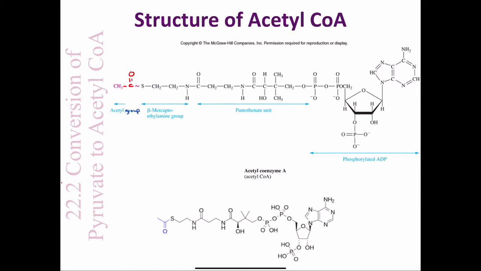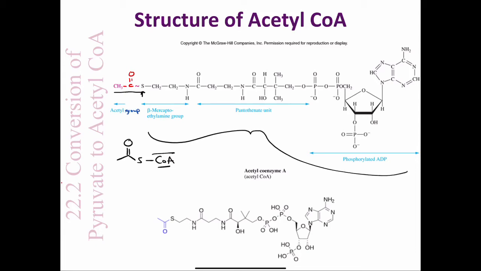When we take a look at the structure of acetyl coenzyme A, it becomes abundantly clear why we like to use this shorthand form, where we have our thioester and then we write CoA, and this CoA represents all of this. So here's my acetyl with my sulfur atom right here, and all of this is represented by just this part here, the CoA. And both of these molecules are acetyl coenzyme A. This one here is just a bond line structure.